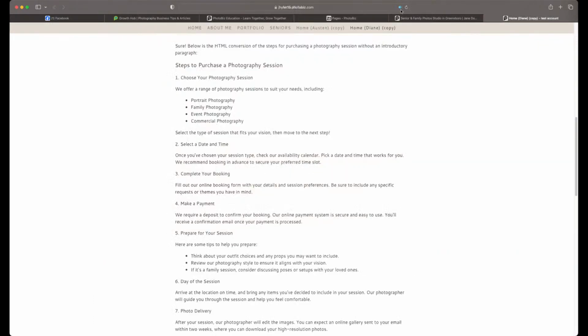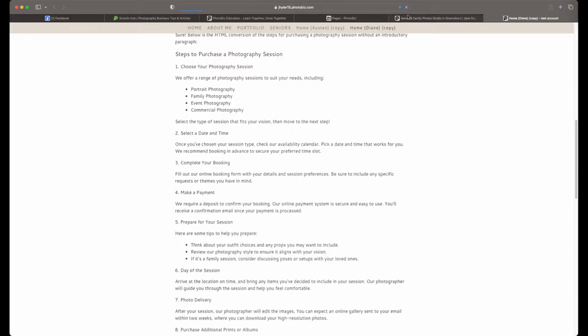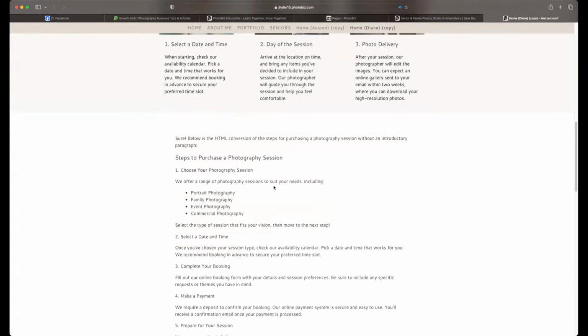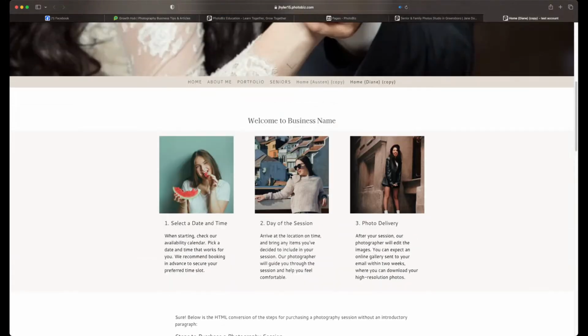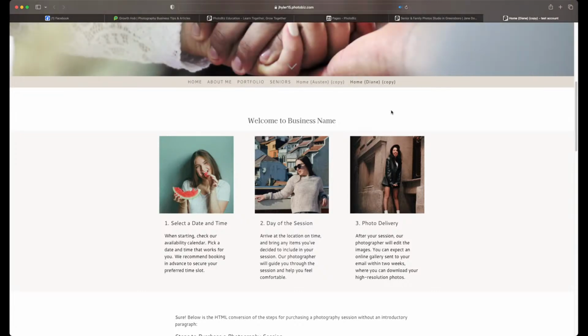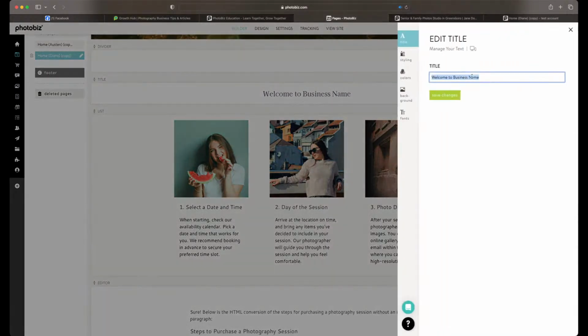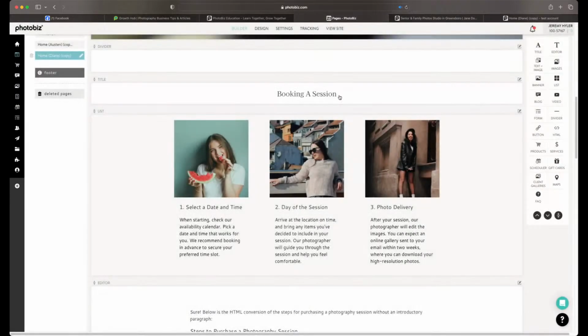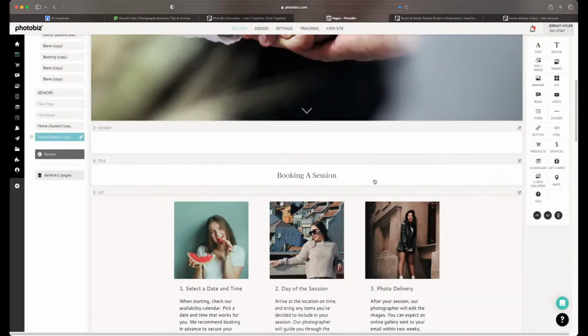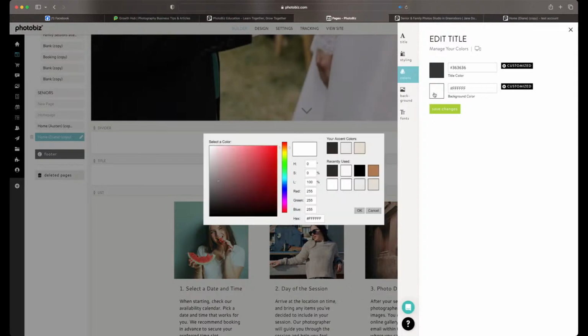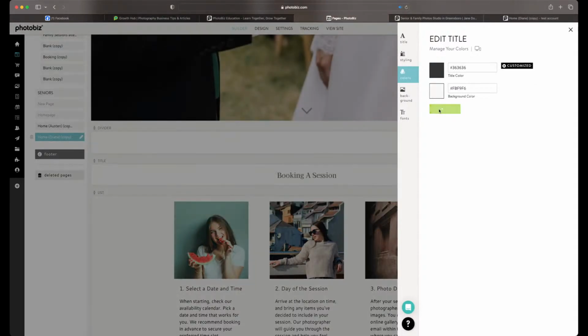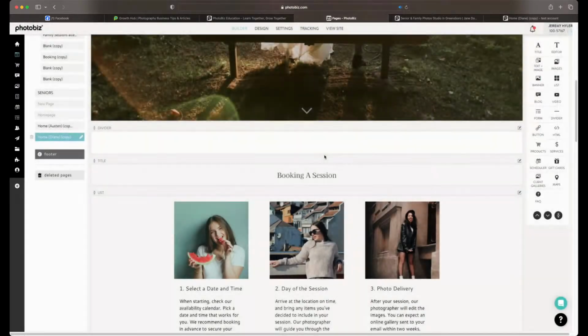Let's see what it looks like live. We're going to go back to that page. And instead of having all that fluff that's just got so much context and is a little bit boring, now we got a visual component to it. So then you can keep modifying this page till you get the desired look you're going for, you know, booking a session. Keep modifying it till you get the look that you're going for. That's what I love about it. It's so fast, so easy.